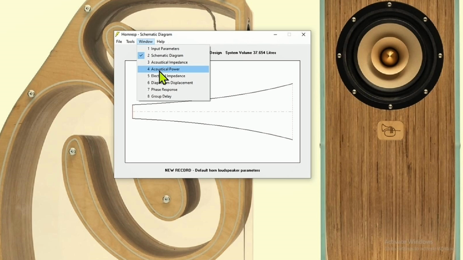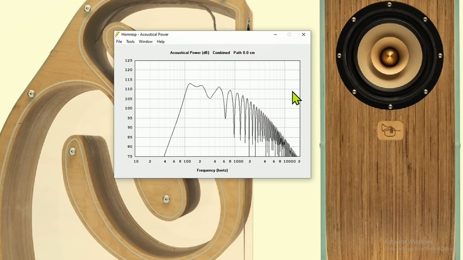Follow this direction to see the frequency response of the horn. As can be seen, the sound wave travels in two directions. The first is the sound traveled by the direct radiator, and the second is by the horn. We should know the front of the cone and its rear side generally have a 180 degree phase difference.